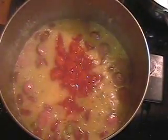Got 2 cans of diced tomatoes. Give it a nice stir. Looking good. Get a little red color up in there. Like that. I like that a lot.